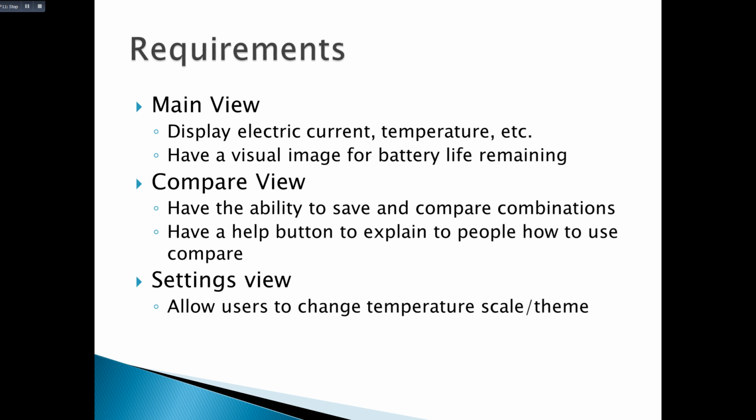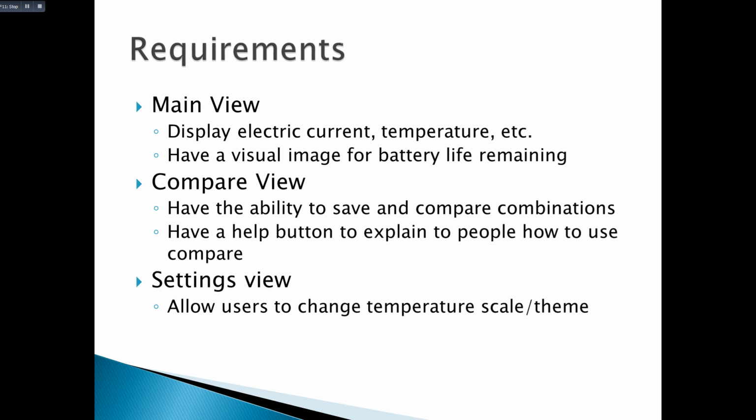So moving on to the requirements for this app and what my application does. On this page I have three of the biggest requirements that I had for my app, and I'll go into detail about what they were. So first I wanted the user to open into the main menu that shows the user the main battery information about their phone, including charge level, charge current, and temperature.